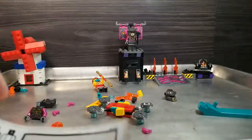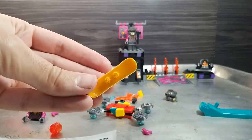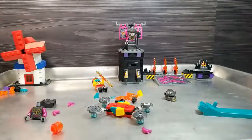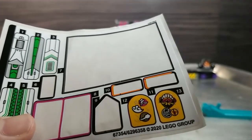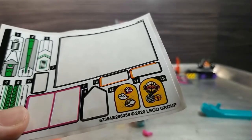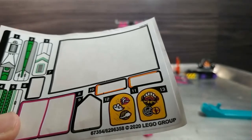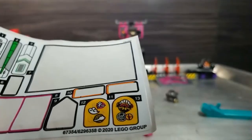Those yellow pieces are going on a curved surface of the board. It doesn't exactly matter which one goes on which side, because they can always just spin it around. I think they're literally stickers in universe for his skateboards. There's a cloud, another cloud around an earth, a symbol, a monkey face upside down, and then maybe a fist. Looks kind of like a fist or maybe some symbols, I don't know.